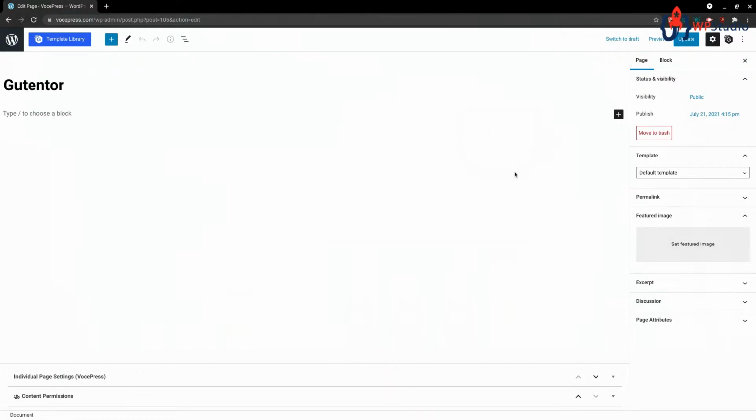All I have is a title. I haven't done anything else. I wanted to leave it as clean as possible because there is some terminology you need to understand that may be somewhat similar to how the block editor Gutenberg calls things and also how other page builders call things.